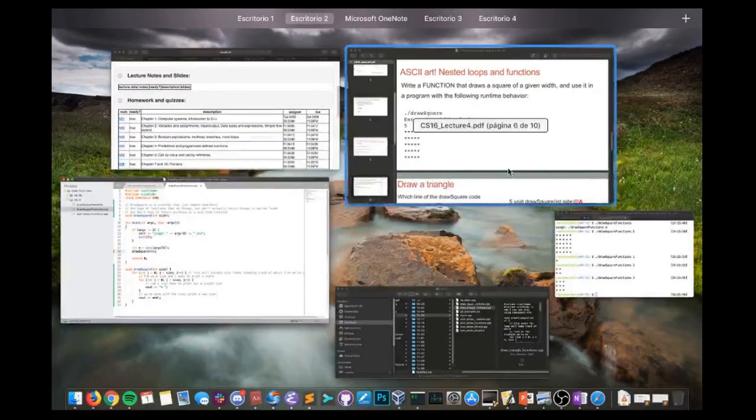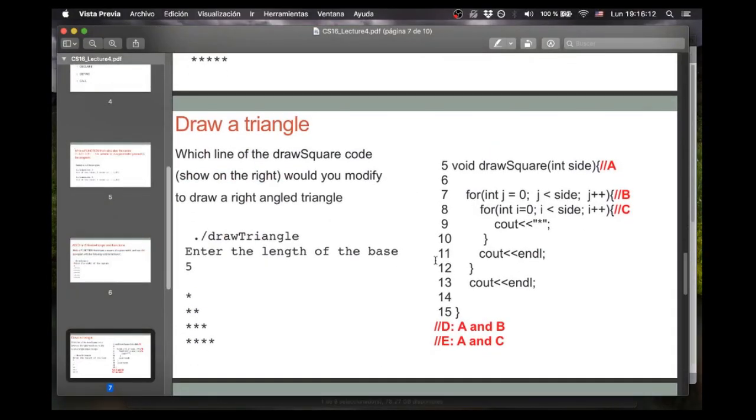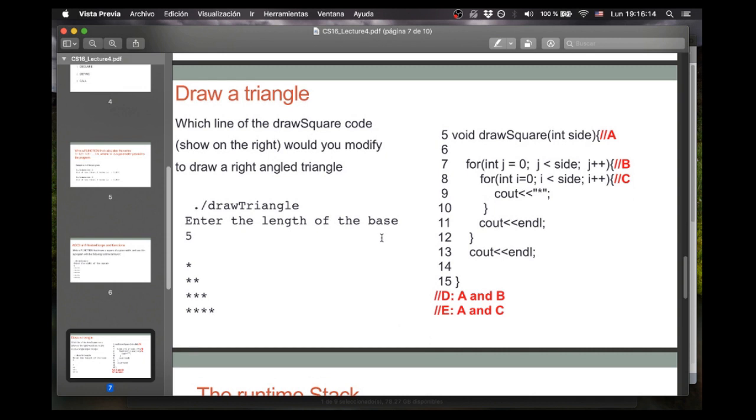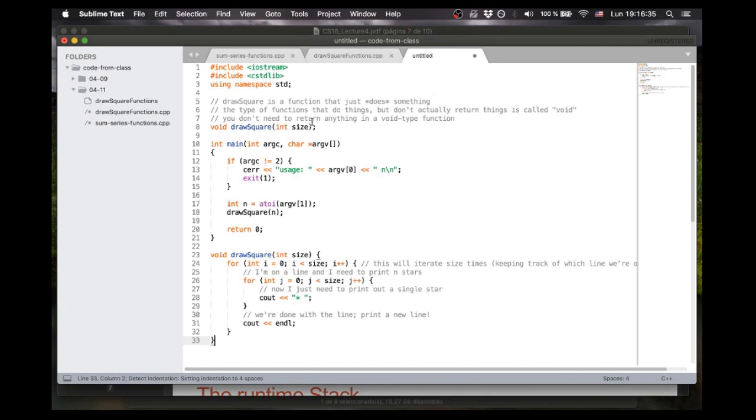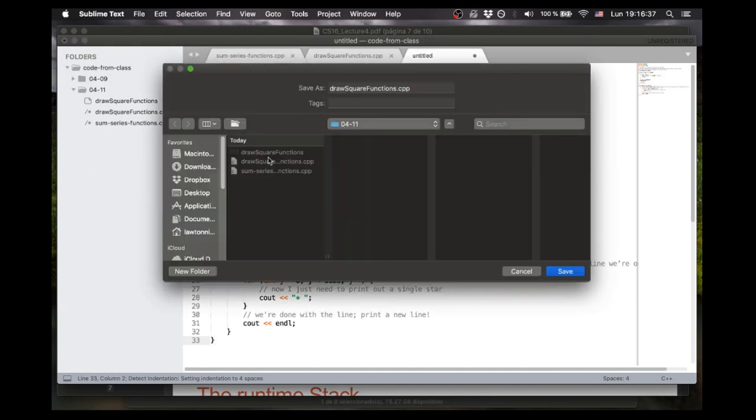All right. So now let's go even faster. Again, remember that this is the statement that's going to change, because this inner for loop is what controls the width of the triangle. All right, and this will have to depend on the iteration variable from the outer for loop. So maybe I can just copy this one, draw triangle functions.